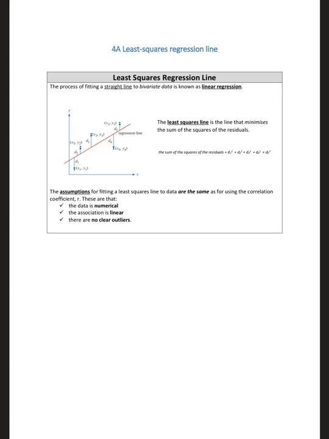So looking at 4a, which is just introducing what the least squares regression line is. You would have done a little bit of this last year in further maths, and you would have definitely done it in previous years as well. And possibly, if you're looking at data, you probably would have fitted a line of best fit to a scatter plot. So we'll have a look at all forms of fitting a line to a scatter plot.